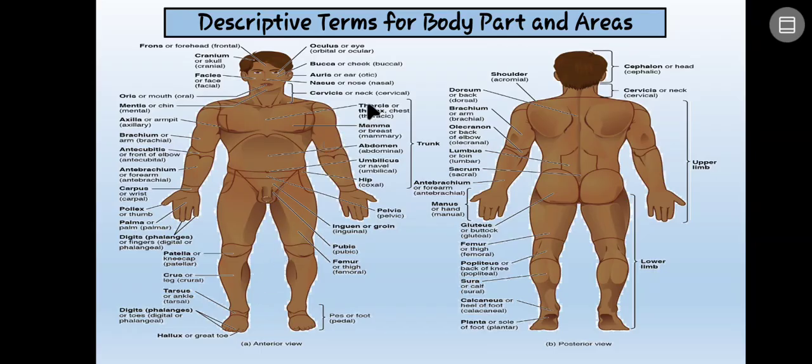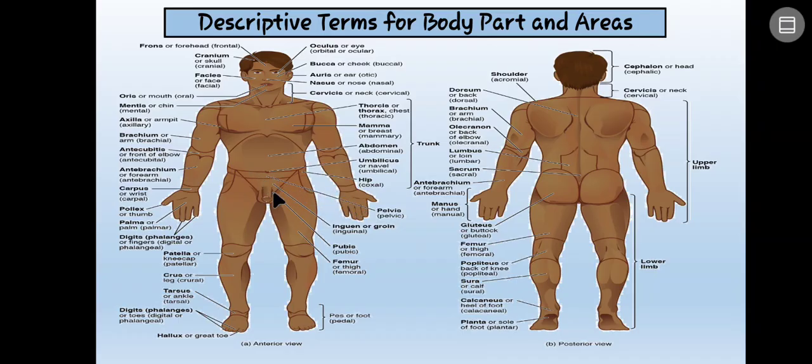All right, so we have the thoracic region. This is the thoracic region or the thorax. The mammary region or the breast. The abdominal region. This is the umbilicus. This is the hip region or the coxal region, this side where we fix our belts. The coxal region or the hip. Okay, we have the pelvic region. Below the hip is the pelvic region.